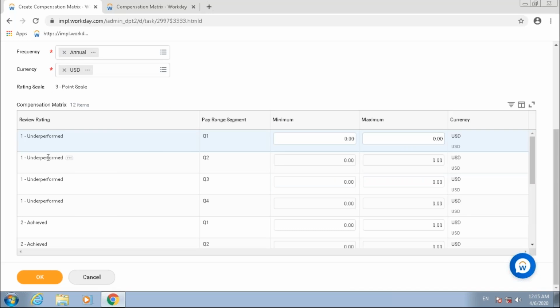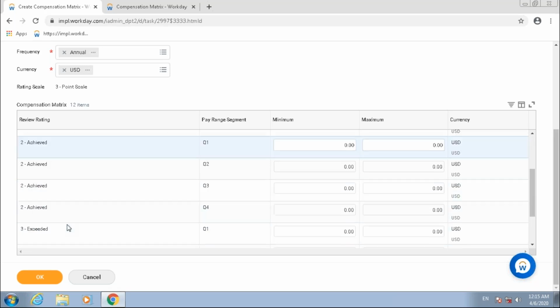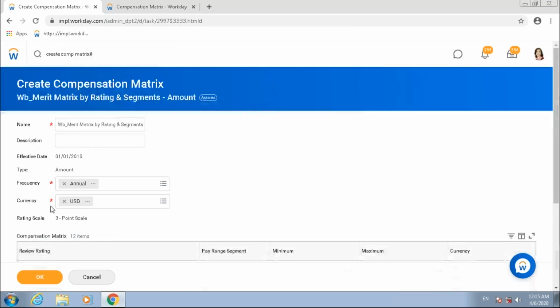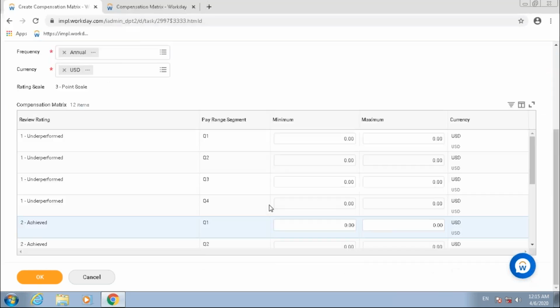Again, if it's underperformed and he belongs to quartile 2 of his segment, then the minimum and maximum. And again, underperformed quartile 3, underperformed quartile 4, and so on and so forth, achieved. So based on the factors I have selected for designing my matrix, the system shows me this grid, and I can then propose the minimum and maximum amount.